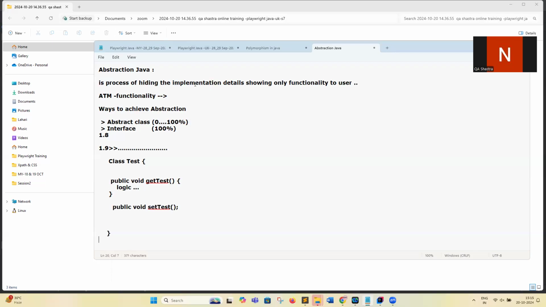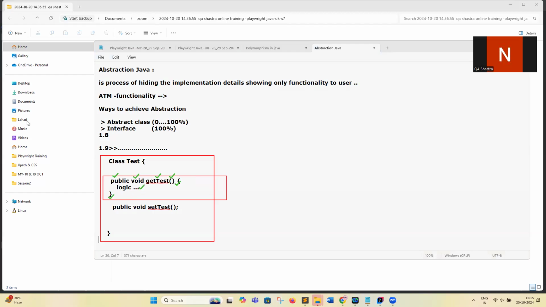The difference I will explain, and you can also see it. So this is a class, and in it we have the first method. It is public, it is void, the method name is getTest with no parameters, then curly brackets open and close, and it has a logic.